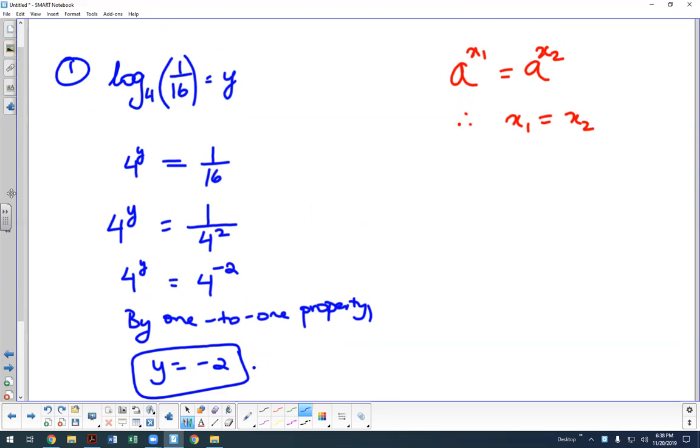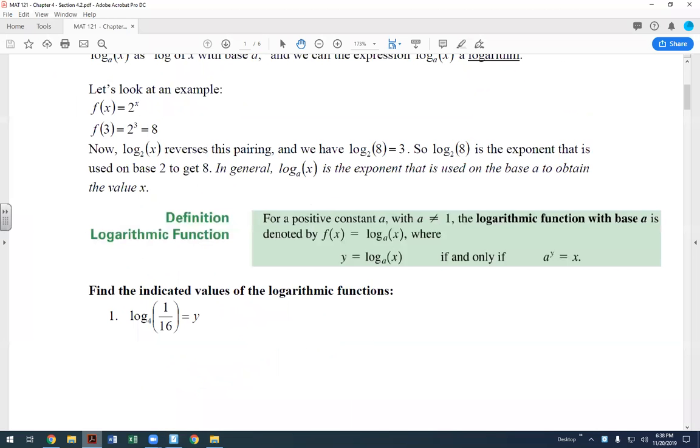Questions on this guy? Number 1? I still have no idea how to put this in a calculator. Yeah, if you have a scientific calculator, well, the newer ones kind of let you fudge it a little bit, which I don't like. But at this point, we won't be able to use calculators to solve this. We have to wait till 4.3 before we can do that. Because the only two bases on your calculator are going to be the log and the natural log keys, and these bases cannot be solved with those. Okay? All right, let's see how to break down number 2 here.